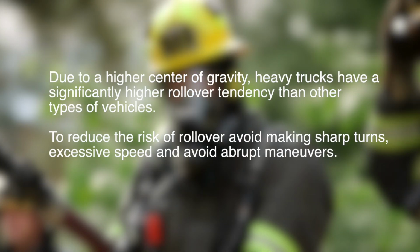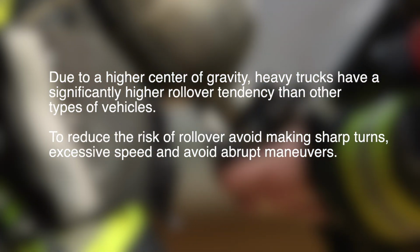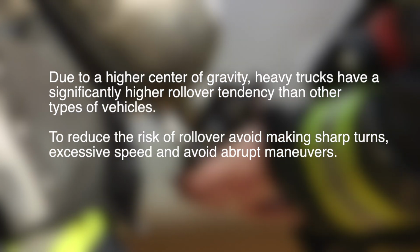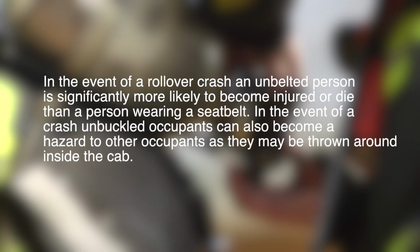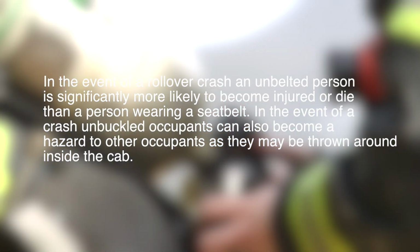Due to a higher center of gravity, heavy trucks have a significantly higher rollover tendency than other types of vehicles. To reduce the risk of rollover, avoid making sharp turns, excessive speed, and abrupt maneuvers. In the event of a rollover crash, an unbelted person is significantly more likely to become injured or die than a person wearing a seatbelt. In the event of a crash, unbuckled occupants can also become a hazard to other occupants, as they may be thrown around inside the cab. Seatbelts are required while in operation. Please refer to your warranty certificates for details and information enclosed in your manuals.